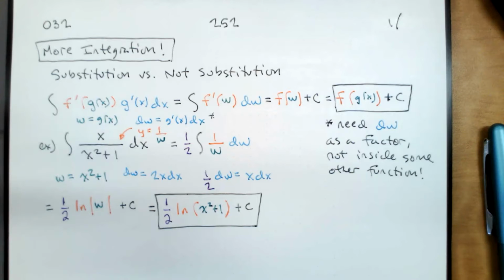Note that at this point, I simplified my expression. I had natural log of the absolute value of w, but then when I replaced w with x squared plus 1, we noted that x squared plus 1 is always positive because we're only allowed to use real numbers at this point in our mathematical career, at least this point in our calculus career. So I'm going to simplify. I'm going to get rid of the absolute value signs and just put regular old parentheses. x squared plus 1 will always be positive. There's no need for absolute value signs.